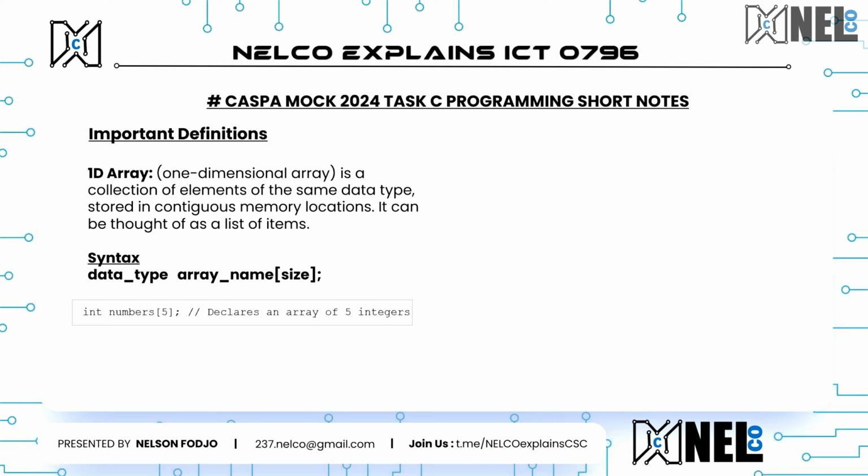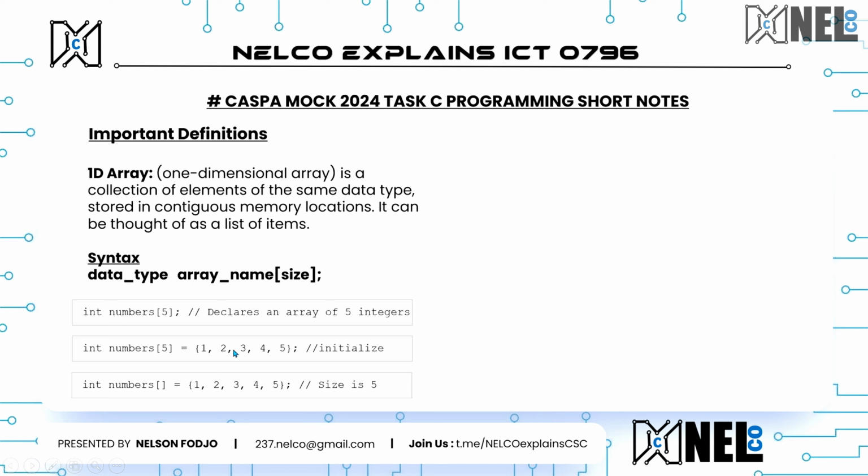Next, let's look at this example. int numbers[5]; here I have just declared an array of 5 integers. This is how you declare an array, meaning this is an empty list of 5 items which is made just of integers. Now let's see how we can initialize it. To initialize an array, meaning to fill elements into the array, you have int numbers[5], you put an equal sign, and inside curly brackets you put the values 1, 2, 3, 4, 5. That means this array now contains a list of numbers from 1 to 5.